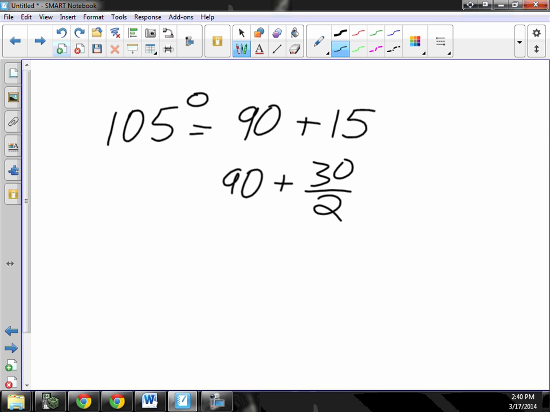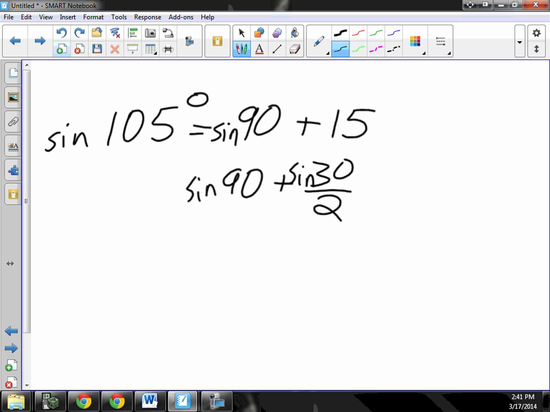Right? So I could take the sine of 90 and add it to half of the sine, well, depending on what it was. So now it's not quite that simple, but that's the basic idea. You can really create any number you want. Last year, we only used the nice angles. Well, when we're done with this chapter, we're going to move on to the harder ones.